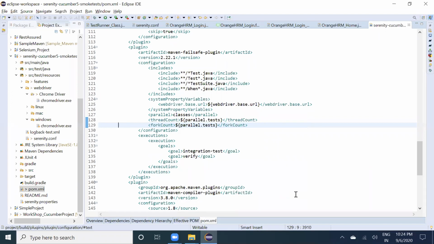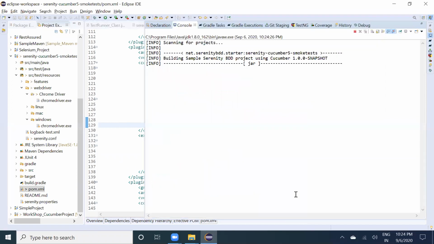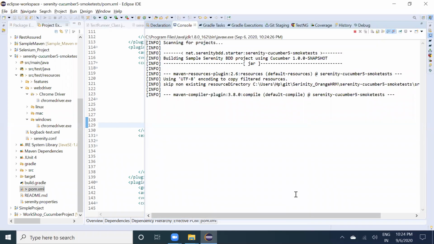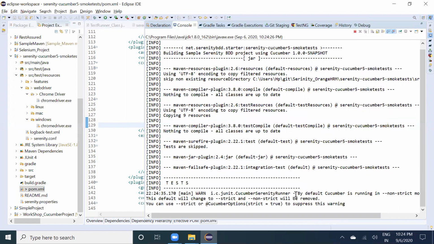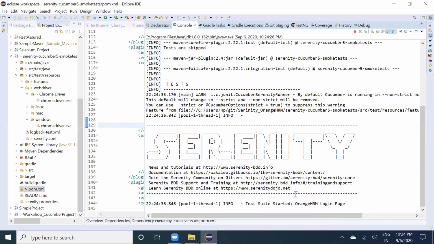We ran with Maven install for generating the reports. Okay. Now see the browser launching, Serenity test launching.